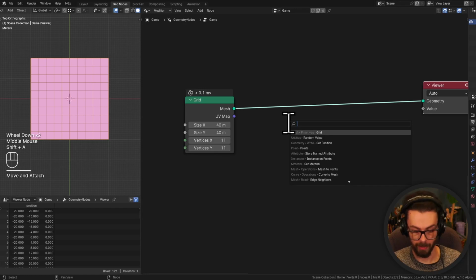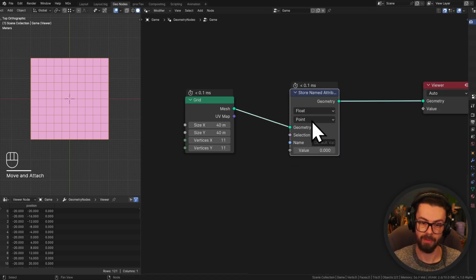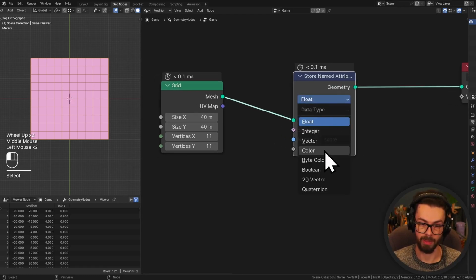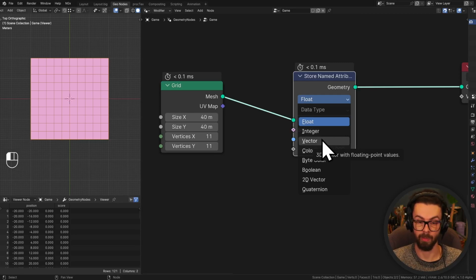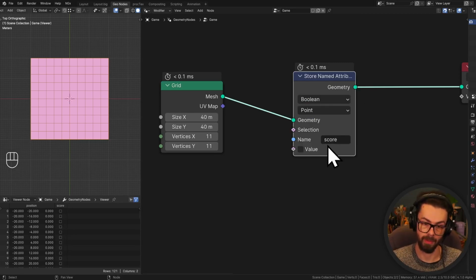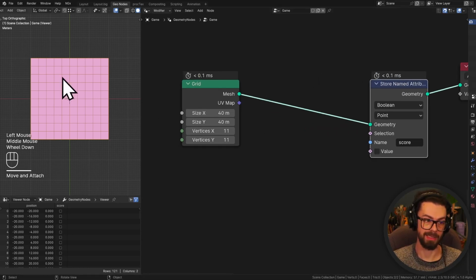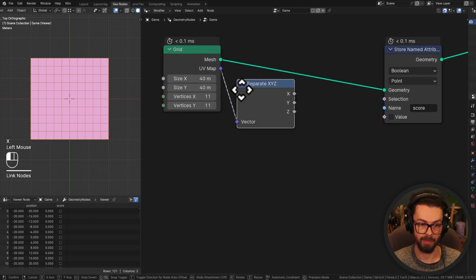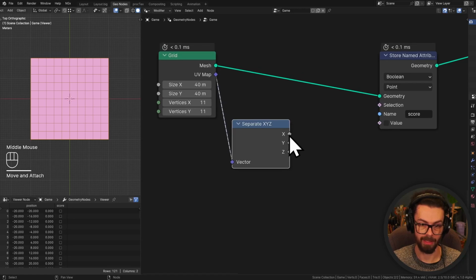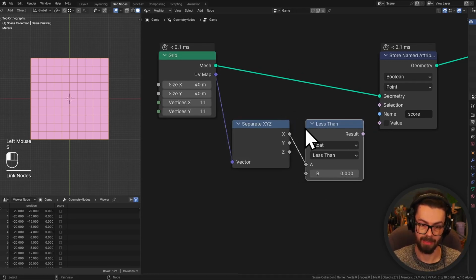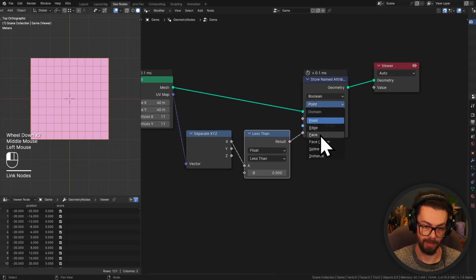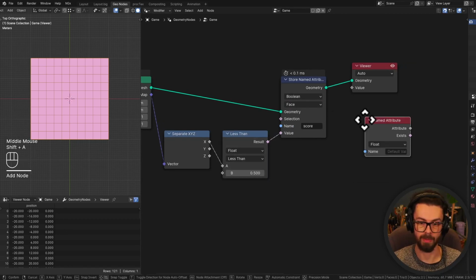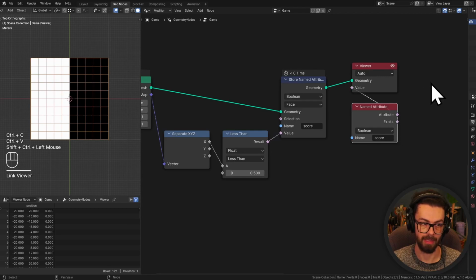On this, we want to store a named attribute for the score. And the score is simply going to be a Boolean. So each tile is going to know whether it is on or off. So nice and simple. And we want a start state, which is just a 50% split down the middle. So let's take our UV map, Separate XYZ, and we're going to take the X value here when it is less than 0.5, and that will be our initial score. Make sure that we're storing this on the face domain, and let's just use a Named Attribute to see what we've done. Have a look at this.